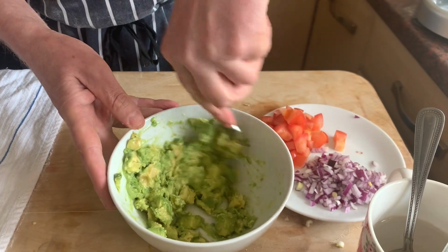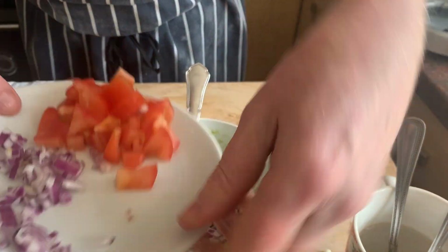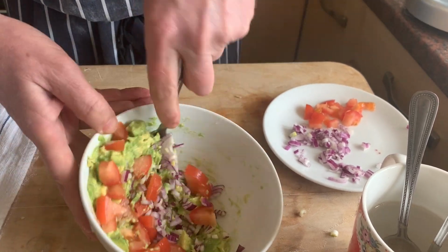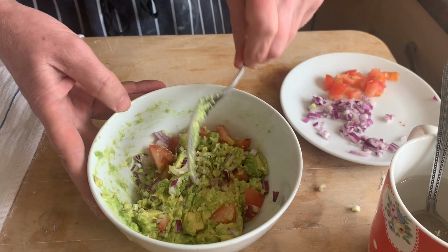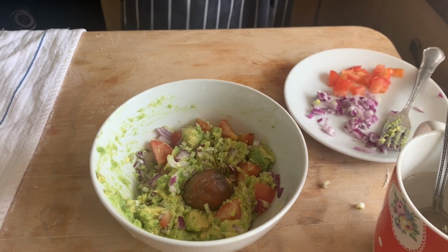And then we're going to add a little bit of the onion and the tomato, a touch of salt, and there you have your guacamole. Now if you're not going to use that straight away, put your avocado stone back in and that will stop it from discolouring.